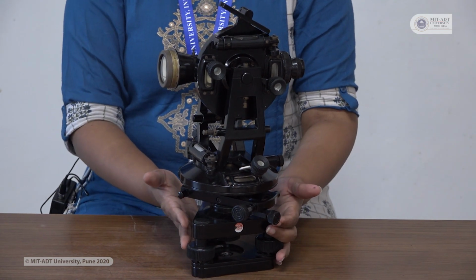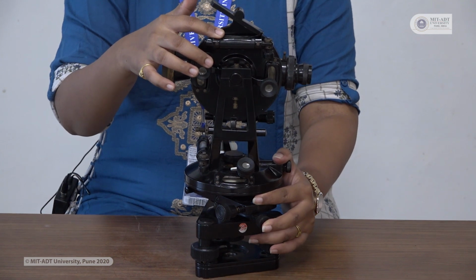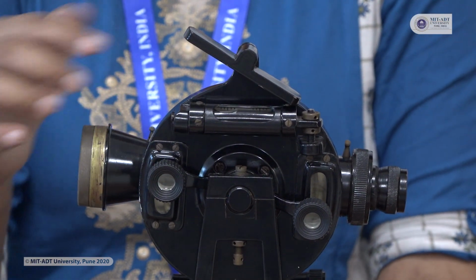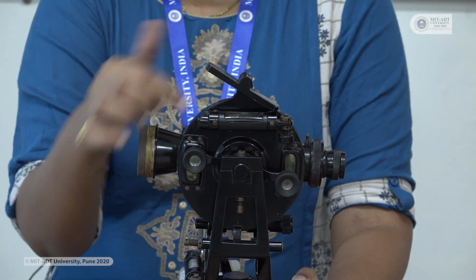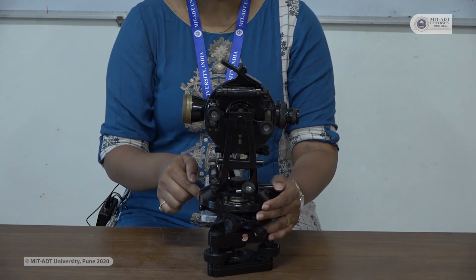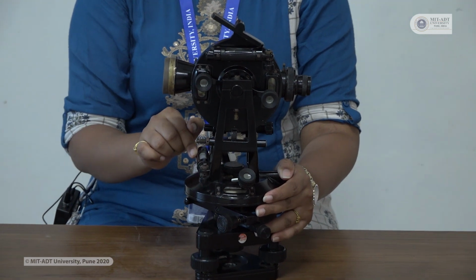Then above this base plate we have the level tube for observing the level of our instrument. While doing the leveling you have to check that this bubble must be in the center before starting your practical. So this is one level tube and this one is another level tube. One level tube is fixed with the vertical circle, and one level tube is fixed with the horizontal circle. You have to take care of both bubble tubes and make sure that both bubbles are in the center of your instrument.